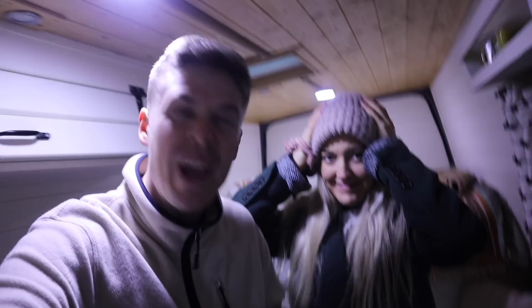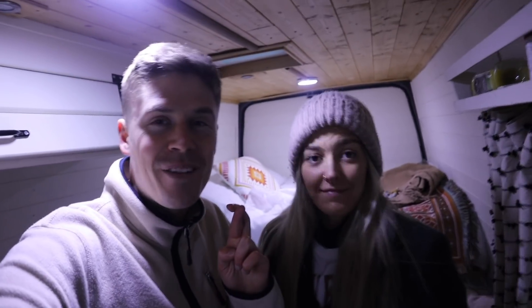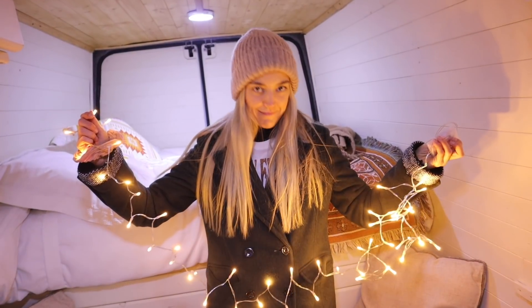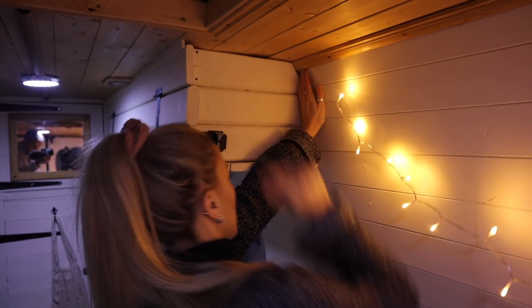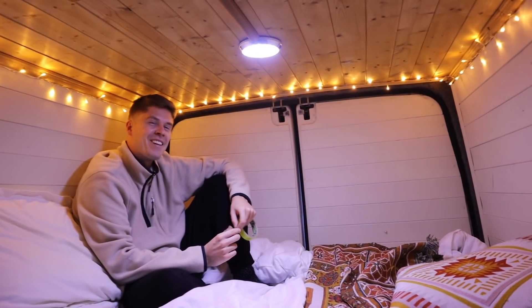That was the tricky fiddly bit, but we're in now and getting warm. Famous last words — 'quick and easy, just hanging a few things on the wall.' Lauren's in charge of fairy lights. I've ended up on the bed to reach, and Lauren's passing me the sellotape. We're just taping them for now — don't give us any stick in the comments! We'll get some little tacks over the next week or so, but for today we just want to get it done. It looks all right — like a little fairy cave!